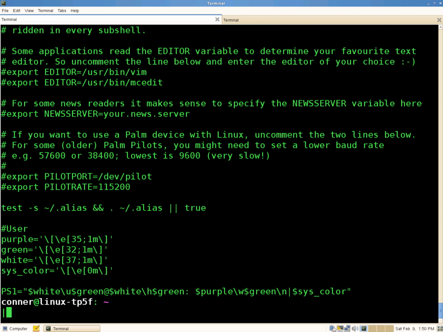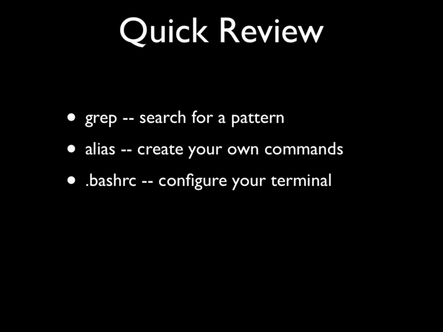Your home directory is very useful for customizing your Linux experience. For example, my unique terminal prompt, where you can see my name, the Linux server, and my location, is generated by this PS1 line at the bottom. You won't have to understand what's in this file to use Linux. It is, however, useful to know how to add and remove content to this file. In the final video of this series, I'm going to show you how you can add aliases to this file.